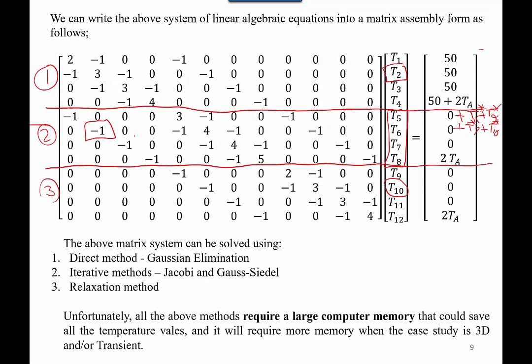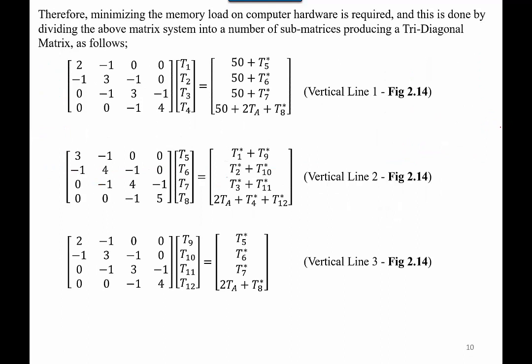So the same goes for the third submatrix, and we can leave it as homework for you. Now we complete the writing of these 3 submatrices, and it shows that each matrix has a square matrix on the left and a matrix or a vector on the right, which holds the source term values.